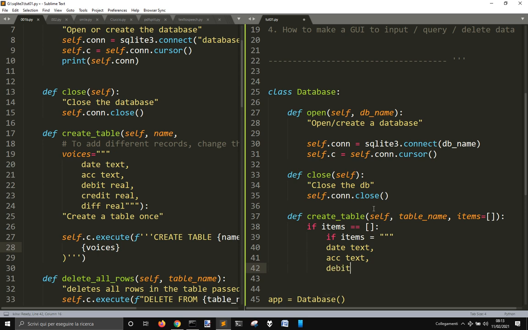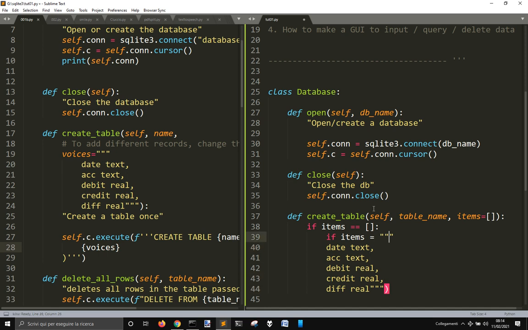These are just examples. Debit, it's a number. Credit, it's a number. Div, it's a number. And then we're gonna close it.